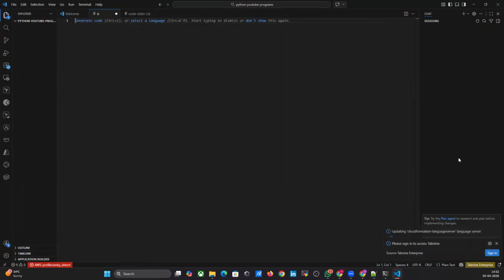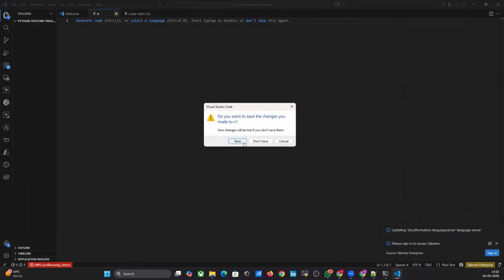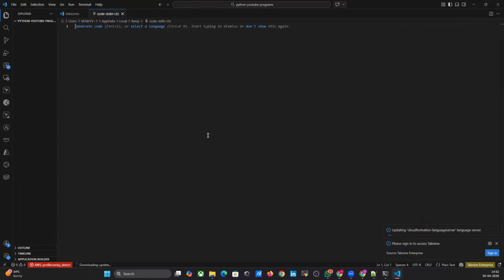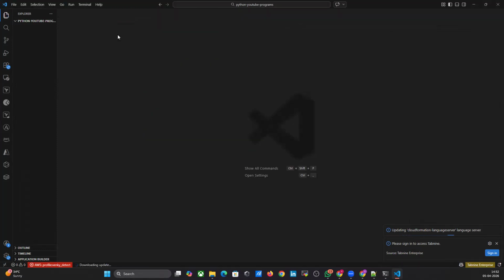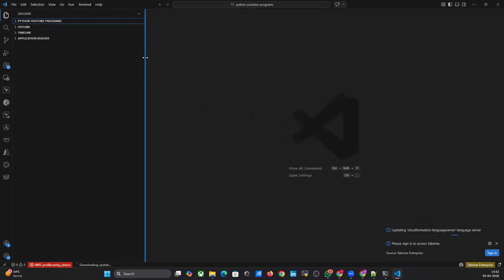This is Visual Studio Code, and how to install Visual Studio Code and how to run the first program, I already explained on the first day. If you haven't watched that video, please watch it, if you are not sure about how to install Visual Studio Code. I have to create a Python folder, Python YouTube programs.